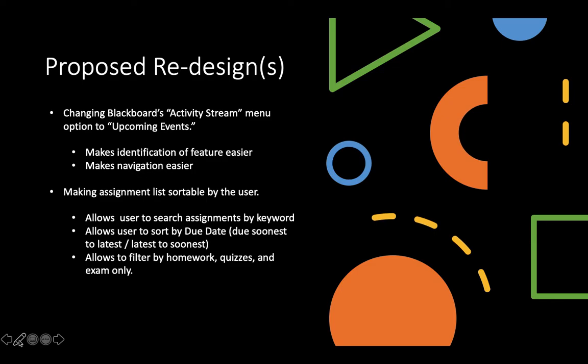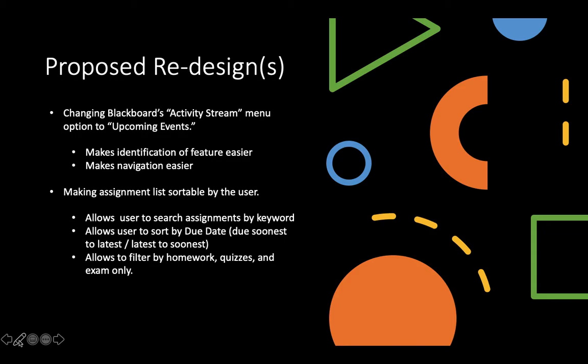So to that full course list, we want to be able to provide a search by keyword feature for the user so that they know the name of the assignment they're looking for. They don't need to sift through all these different links or anything. They just type it in and it immediately populates right there. You just click it and you're good to go. It's a lot quicker navigation.